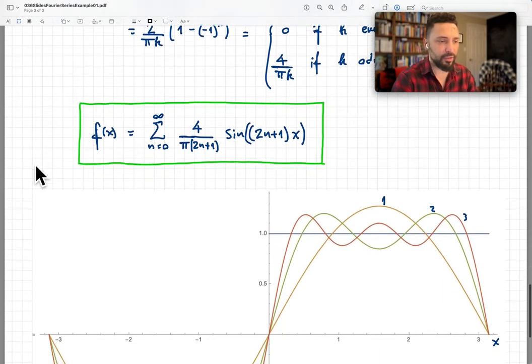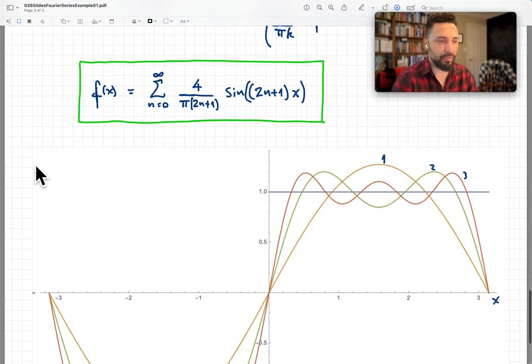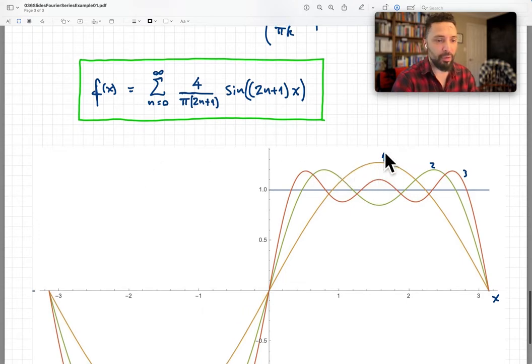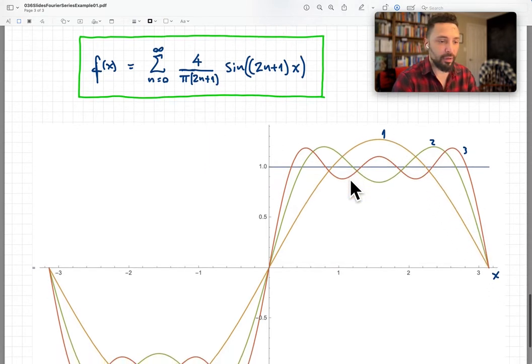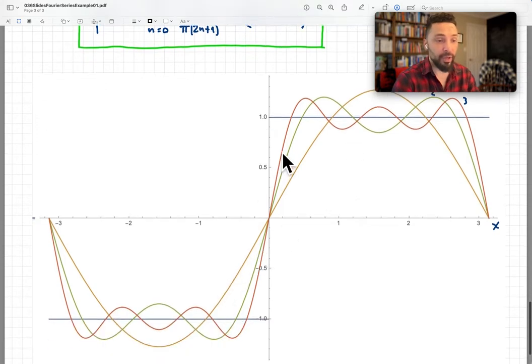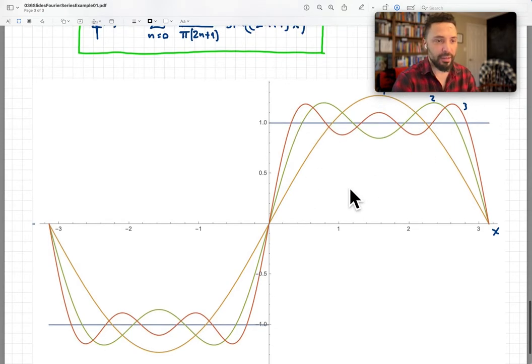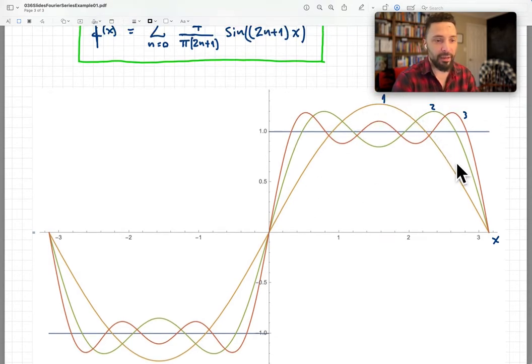And it's interesting to see what happens when you start adding terms. So if you add the mode with n equals, this actually should be n equals 0, so the first odd term, then you get this orange line. By the way, the exact function is of course in blue here. It is minus 1 to the left and 1 to the right. And so the first non-zero mode that we can add is actually just the sine of x, and it gives us this orange line here.